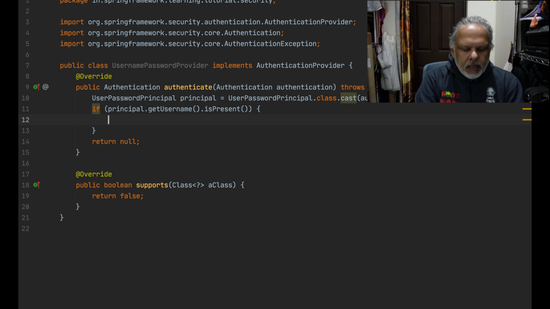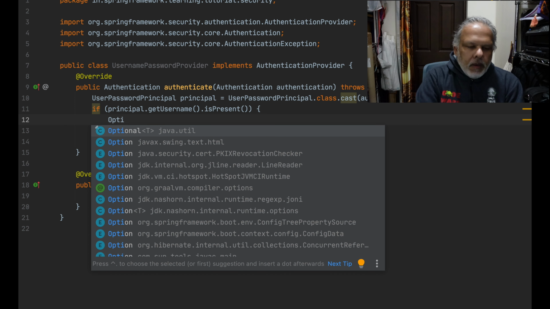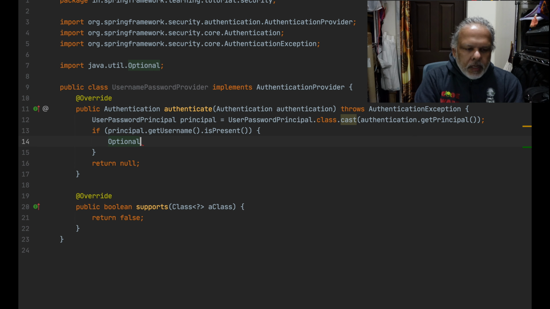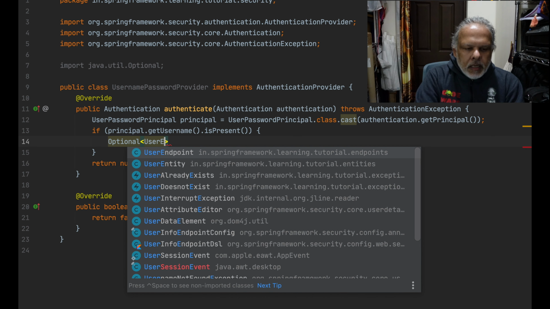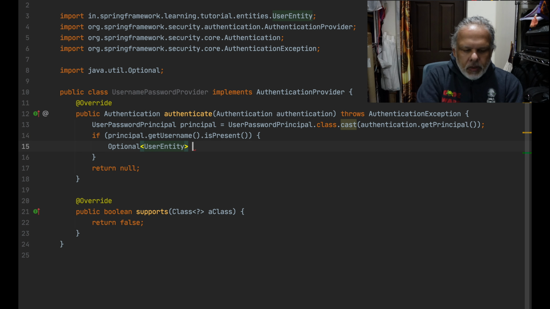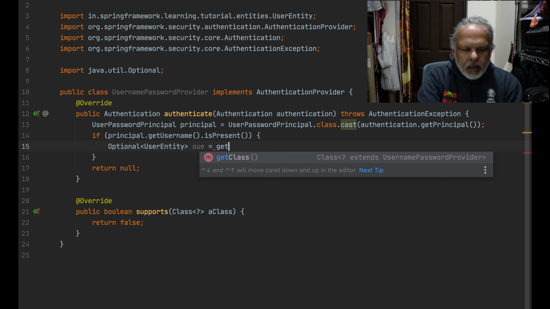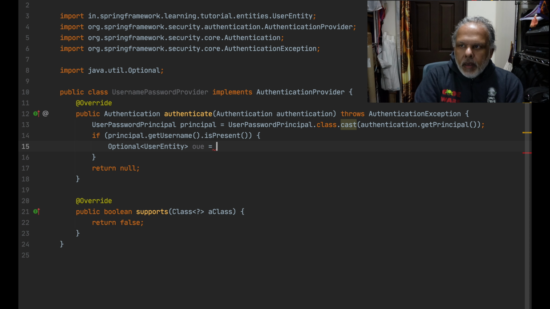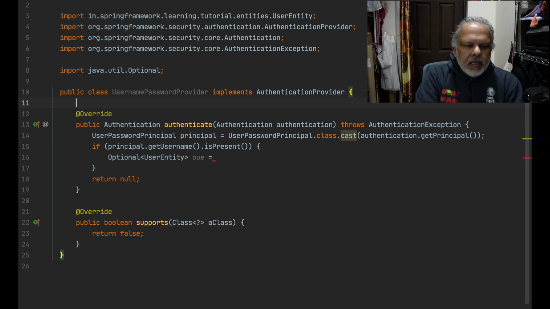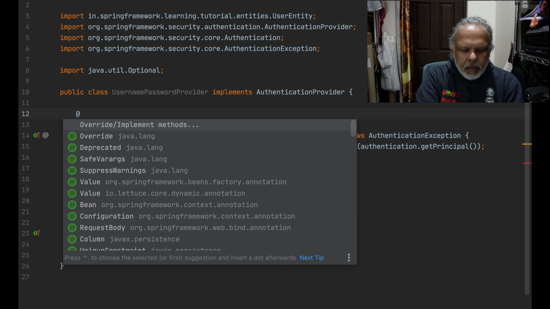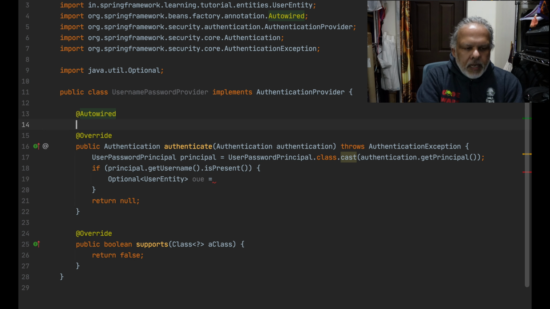then we look at our repository and search for it. So we basically have to have a user repository in this context. As I mentioned in one of the earlier videos, because these are beans, we can just autowire them.